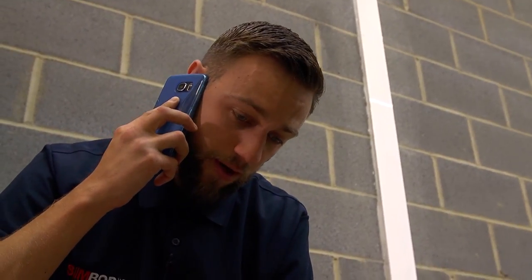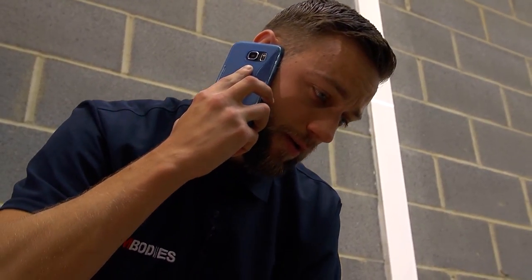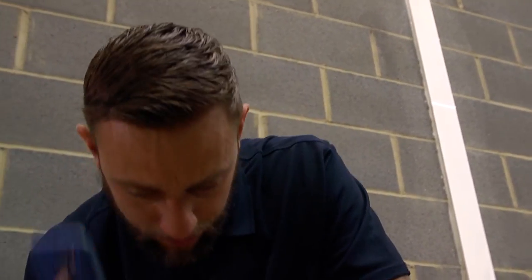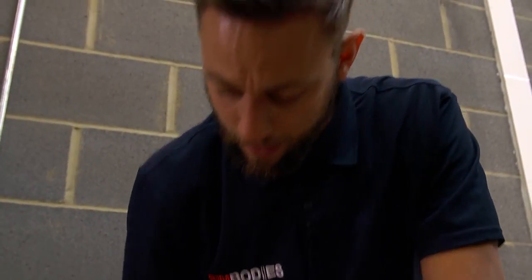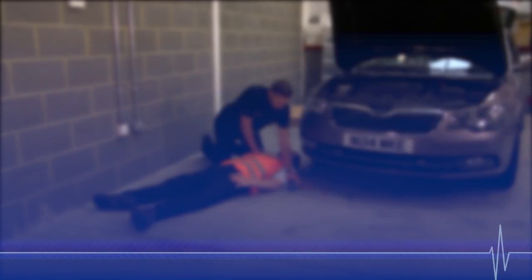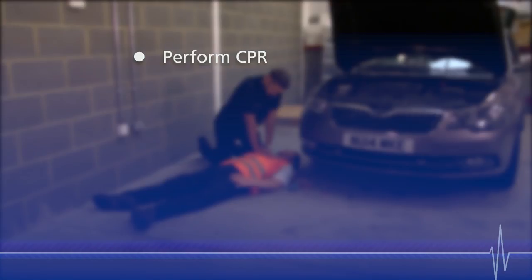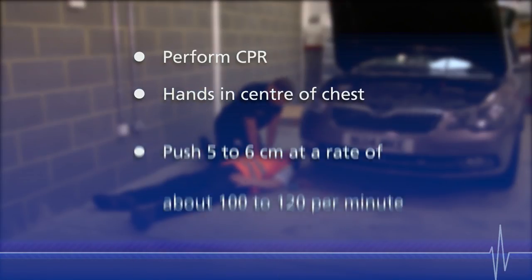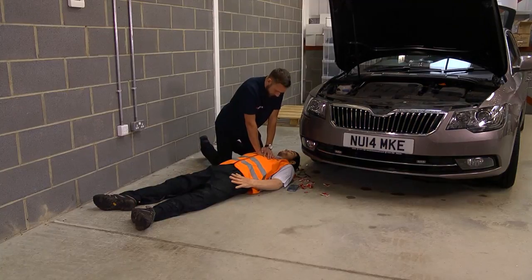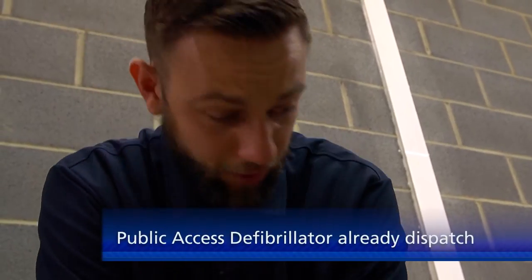Right, is there any signs of any chest rise? I don't think so, no. Put your hands in front of your chest and then instruct your hands to do CPR. Okay. Obviously, put your loudspeaker up. Yep. A depth of 5 to 6 centimetres, and I'm going to put you through it. Okay. 1, 2, 3, 4, 5. Okay. 1, 2, 3, 4, 5. Yep. Around the corner. Right, he's still not breathing.